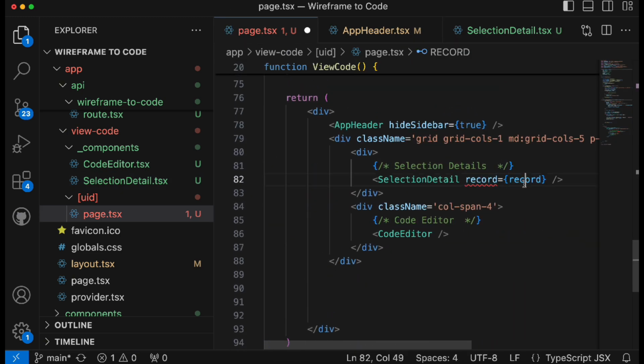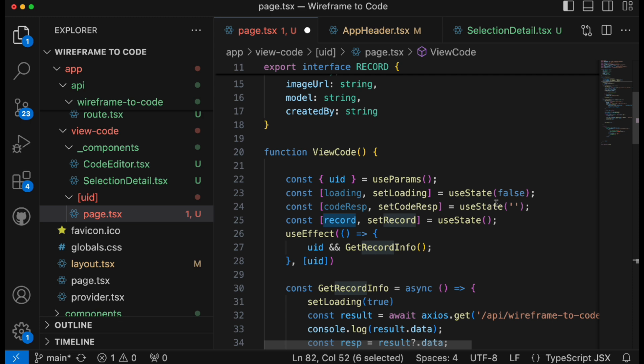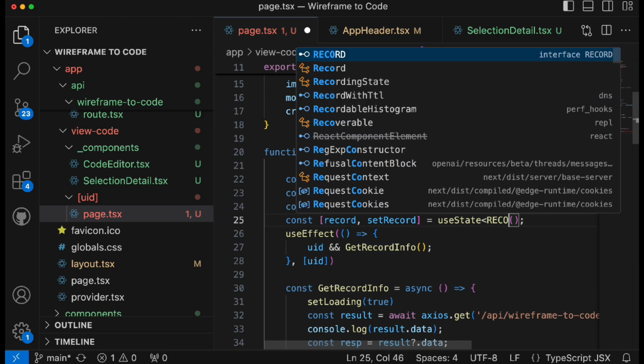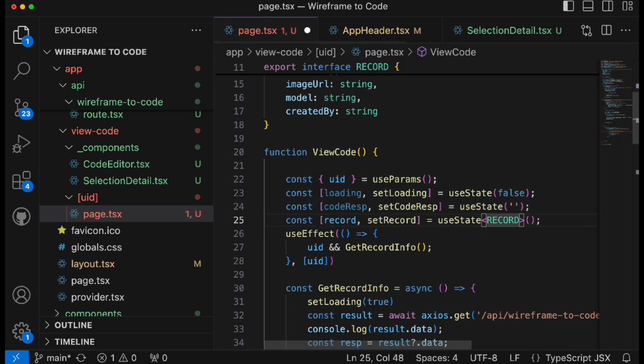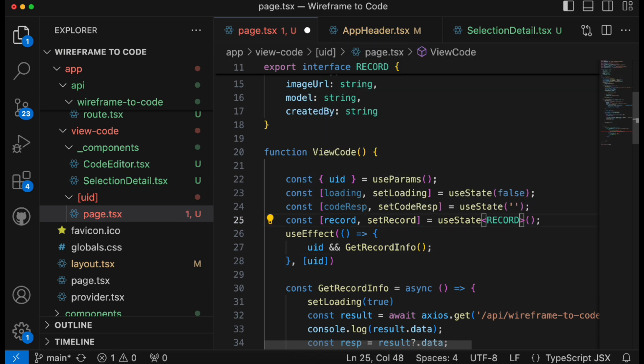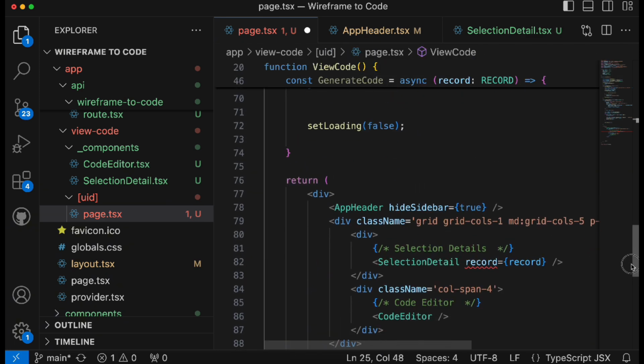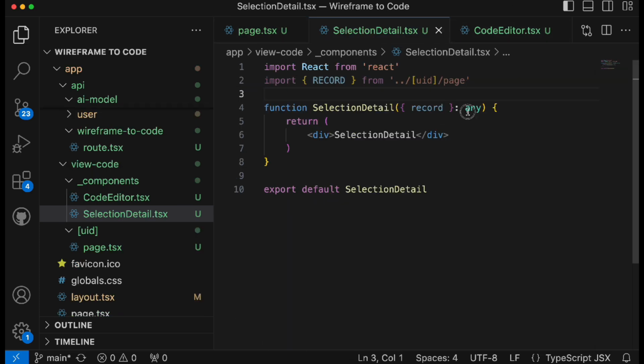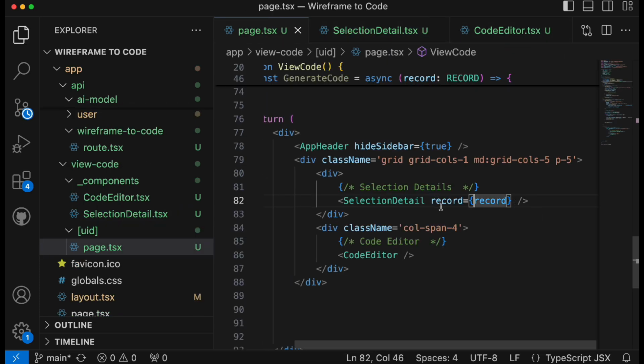We need to provide the type for this one as well, as a record, or it might be null. So I put both conditions. I'm not sure about this, so I'll keep this any for now and we'll change it.